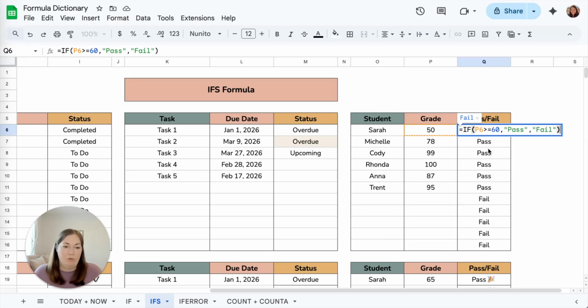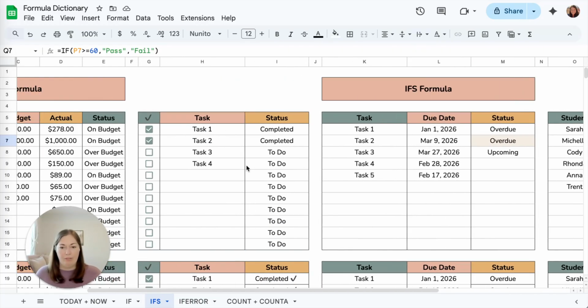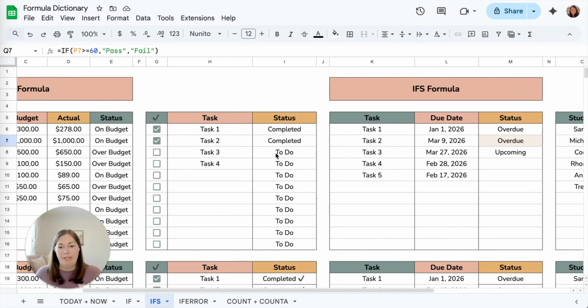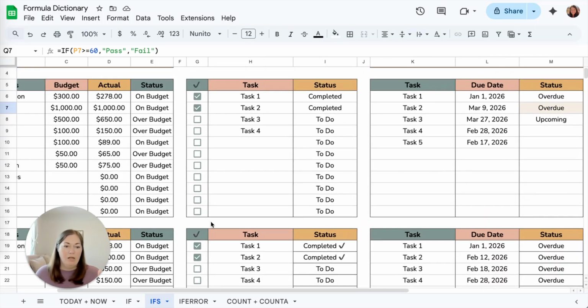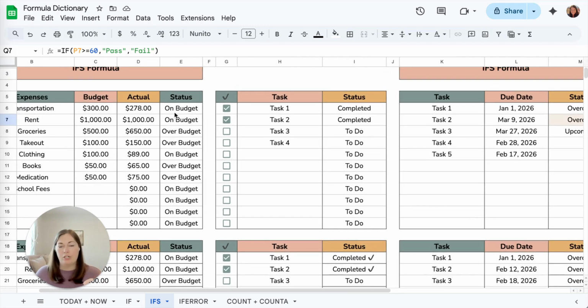So if is fine. Because I had 3 options here, overdue, upcoming, and due today, I would use an ifs formula or a nested if formula. Over here, we just have completed and to do. So again, just 2 options. I would just do a singular if formula. Over budget, same thing. Under budget, on budget, whatever you want to call it. That would still be just a singular if formula.